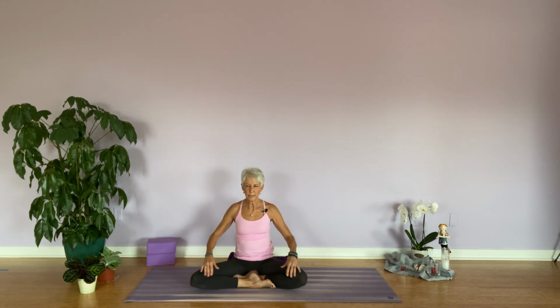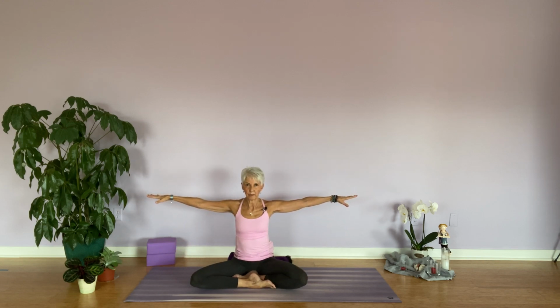Okay. From here, we take the arms straight out by the side, from side to side like a T. And then bend your elbows. And we want to lift the elbows and the arms at the same height. Notice the upper shoulders, the muscles behind the upper back. And then turn your palms facing each other. Lift your arms up. And again, check shoulders from side to side. Turn your palms forward and make sure that your forearms are as far back as your elbows.